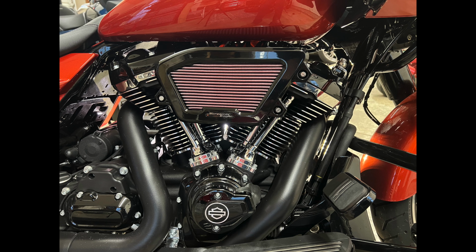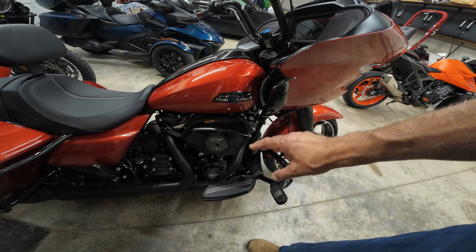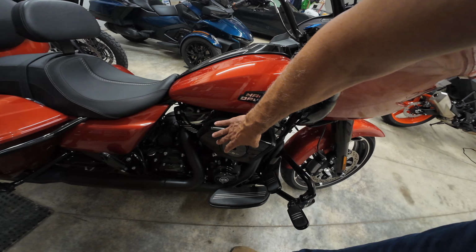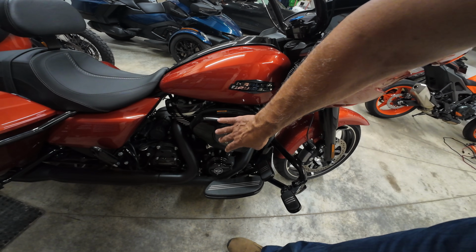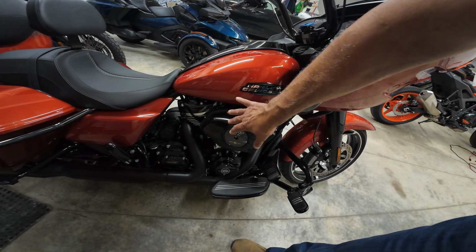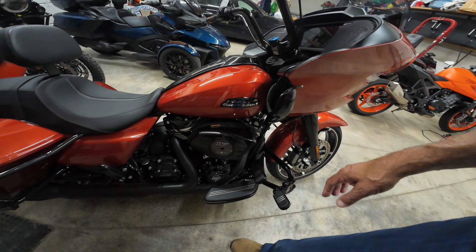And what I liked about that air filter is that you can see the forward cylinder and the rear cylinder. And in the other bike, I'll explain to you when I take this filter off, it had a block off kit to hide the fuel injection system on the motorcycle. I shouldn't say that, but I guess it was hiding the fuel injection system on a motorcycle. I'll explain that when I take this one off.